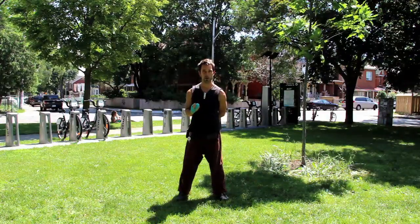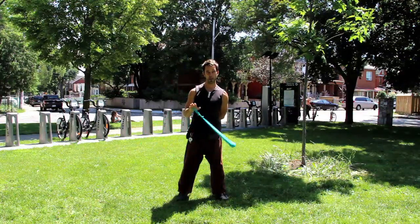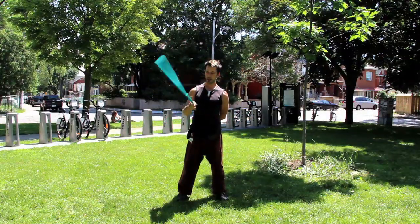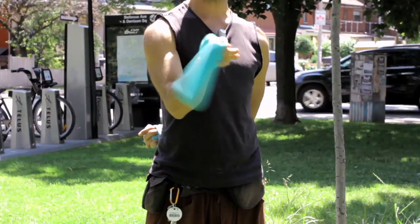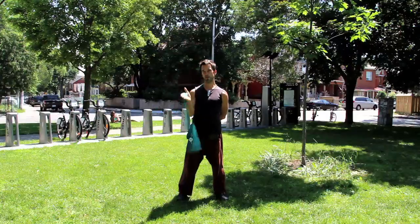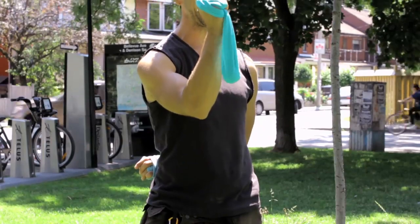The first thing to look at is that there are basically two ways to wrap up. One is wrapping up towards the thumb, which you can do by spinning outwards. If you spin in front of you spinning outwards and open your hand, it wraps around your hand and ends up at your thumb where you can grab it. You can also spin the poi inwards, open your hand, and that wraps around your hand but you end up holding it at your pinky.